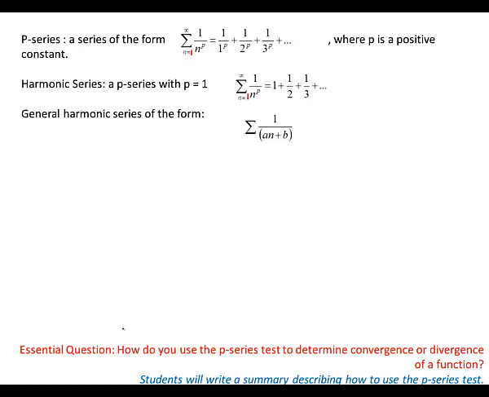Okay, so a p-series has this form where we've got, remember the sigma notation means sum, okay? The sum from 1 to infinity of 1 over n to the p. And we've kind of seen this form before. It's considered what we call harmonic, you don't necessarily need to know those words, but it's a harmonic series if the p-value is equal to 1. I don't think we really used it a whole lot, but it's in there just in case you need it. That's the generic form of the series.